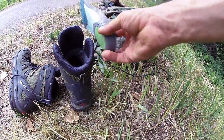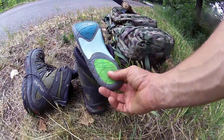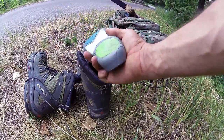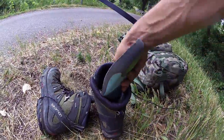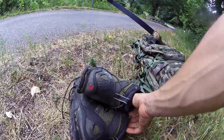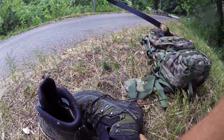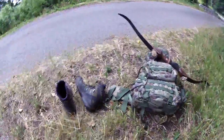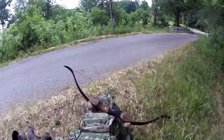And to even more hedge my bets against injury when I'm running with weight, I'm using a Dr. Scholl's Sports Series or Active Series insole in them that's got a rigid arch, a heel pad, and a pad for the ball of your foot. So those are my running boots. Basically, they're built like a high-top tennis shoe, but a lot more badass and actually a lot more expensive. You can look at paying about $275 for a pair of those if you're lucky.